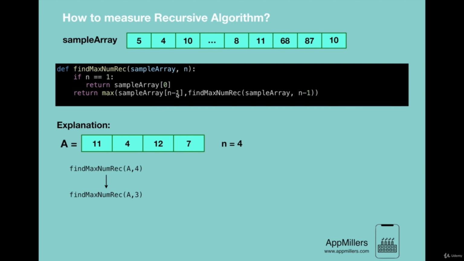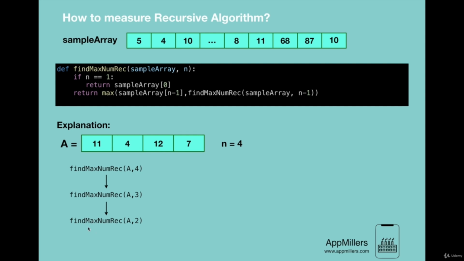Here it will again check the last element of this array. In this case, it's not going to be 3, it will be 2, which means that we will compare 12 here with the value that we are returning from the function with n-1, which means that when we call this function, it calls itself with a different parameter, which is 3 minus 1. So it will be like this.